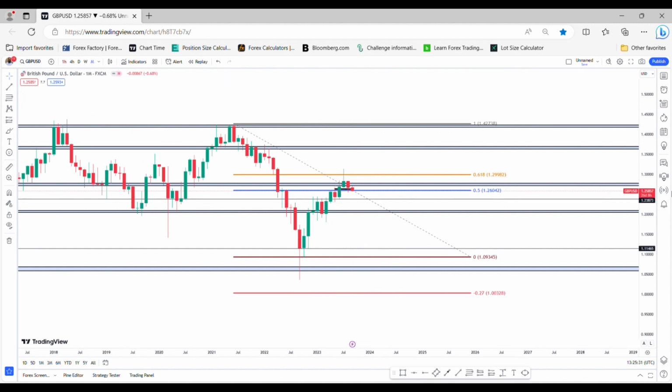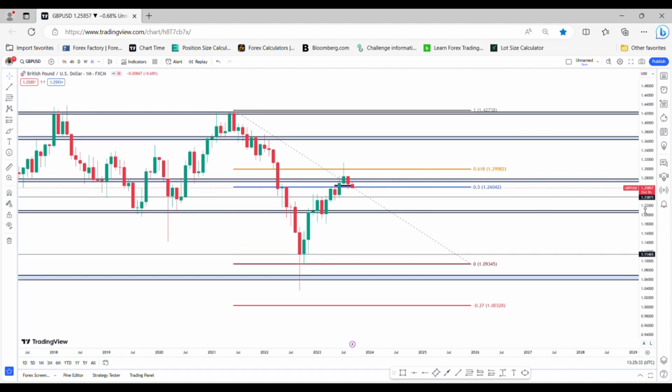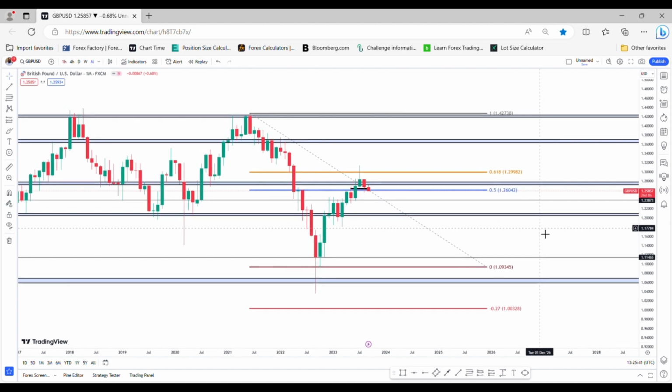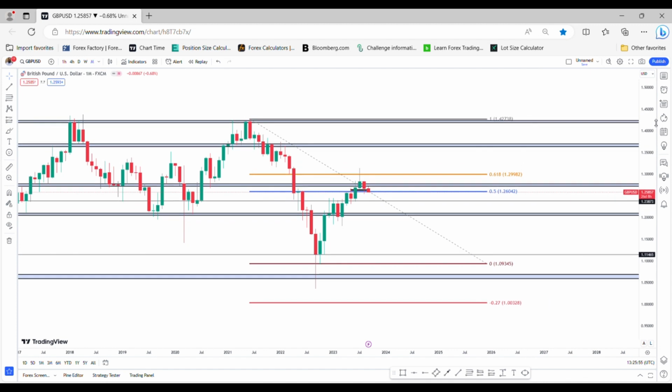Okay, so remember, this is an analysis we're doing on the monthly time frame. So do I trade on the monthly time frame? Absolutely not. I actually execute on the 4 or 1 hour time frame. However, like I said, I go on the higher time frame to really see what is going on holistically. It gives me an accurate bias of how to trade the market on the lower time frame. So that is exactly what I'm doing, and that is why I'm currently analyzing on this time frame.